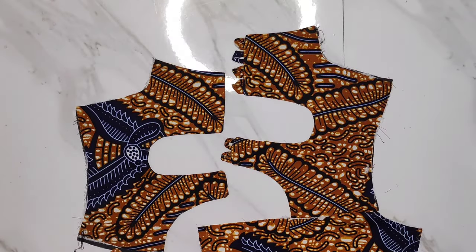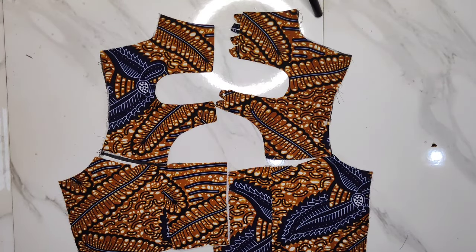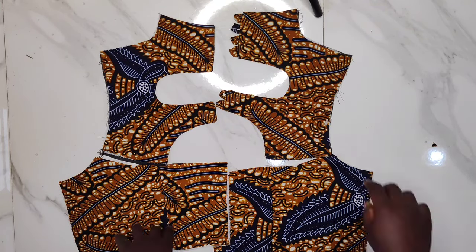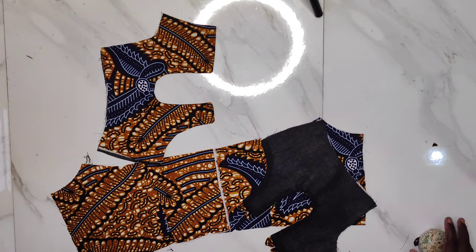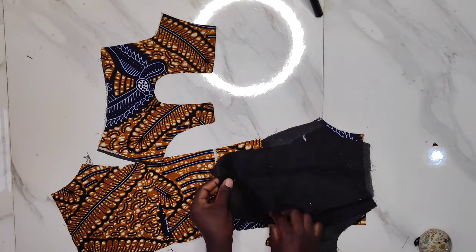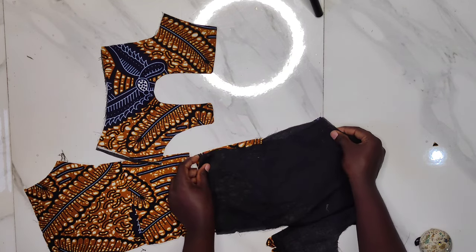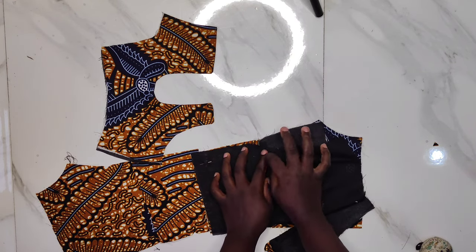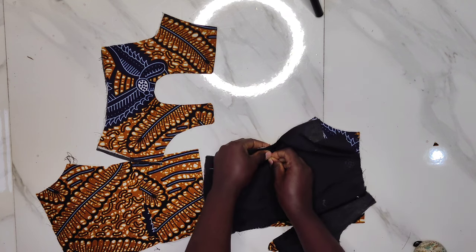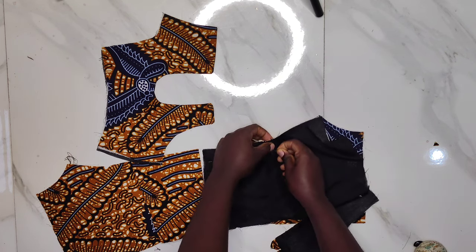This is the back after finishing the turning, and I'll go ahead to fix the buttons for the other side. After giving it a good press, the next thing is to join the back pattern and turn it with the lining. I'll turn the yoke and pin it on the chest line area of the back pattern, then use the lining to cover it up — making sure the lining is front side facing front side with the fabric. After pinning, I'll stitch it at the sewing machine, doing the same for the other side. After turning with the lining, I'll top stitch the neckline and iron it.